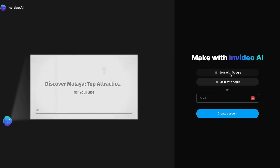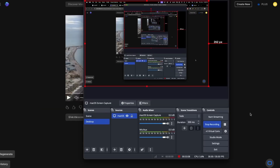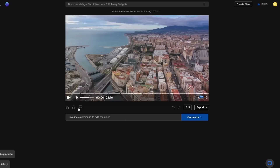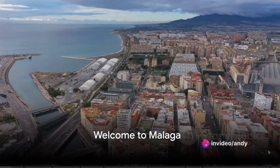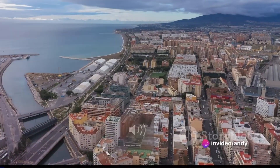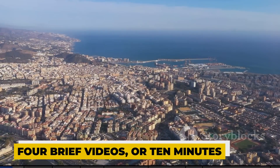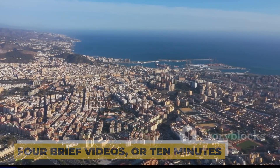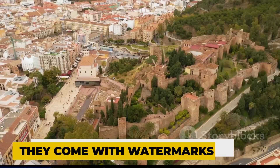You must first create an account with InVideo. With premium editions, it's free. It is useless to use ChatGPT without first creating an account because you'll be taken off-site to view the video and download the results. They don't even ask for credit card information, so the free trial is truly free. You can produce 4 brief videos or 10 minutes of AI video every week with the free account; 4 videos can be exported, however they come with watermarks.